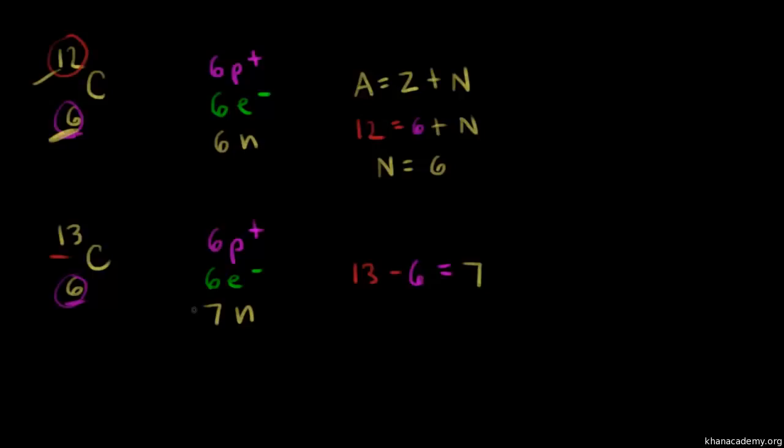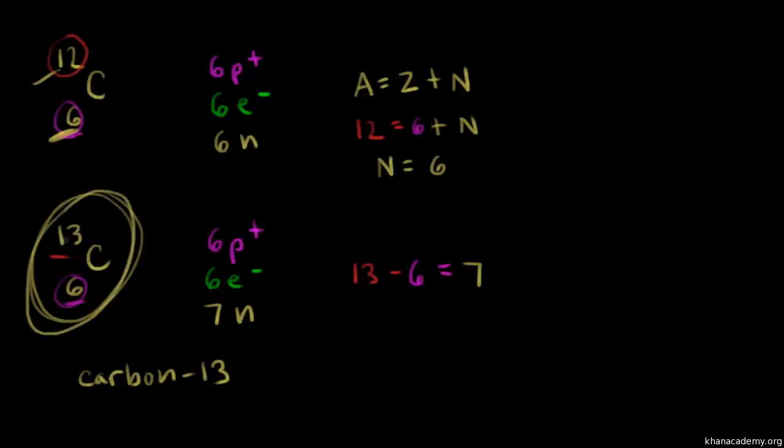All right, another way to represent isotopes. Let's say we wanted to represent this isotope in a different way. Sometimes you'll see it where you write the name of the element, so this is carbon, and then you put a hyphen here, and then you put the mass number. So carbon hyphen 13 refers to this isotope of carbon, and this is called hyphen notation. So let me go ahead and write this hyphen notation.